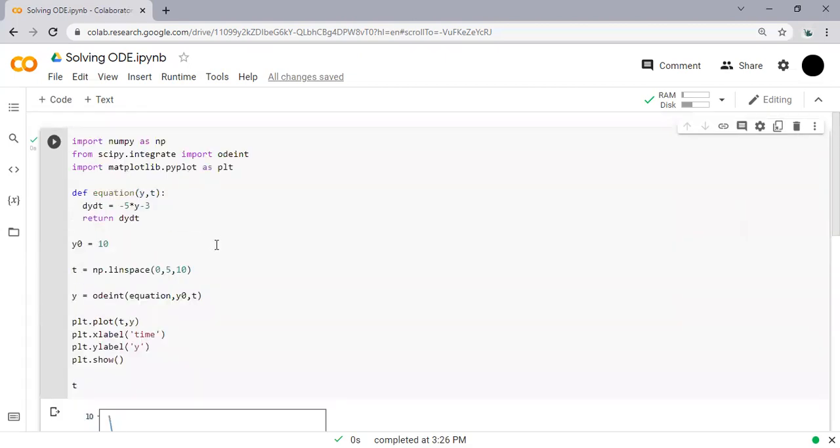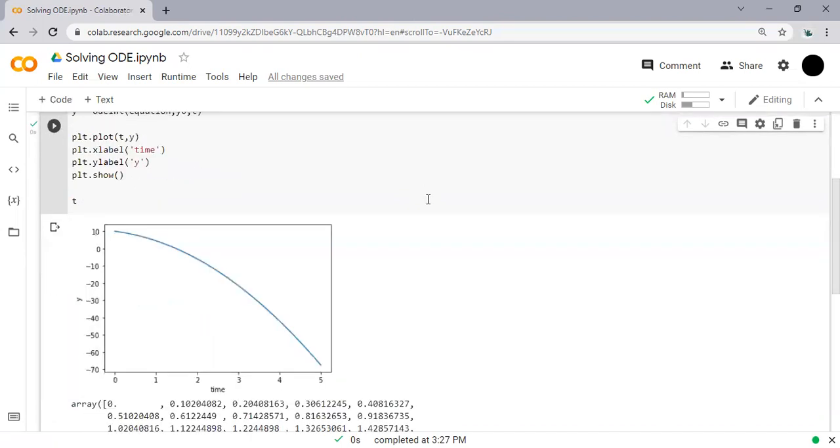Okay, so I hope you understand and we can erase that. And we change the equation from y to t. All right, this should be easier to solve by hand. Run, and the shape will be like this. All right, so we can solve the ODE very, very easily and very, very quickly using Python.